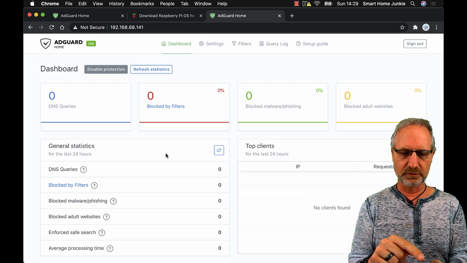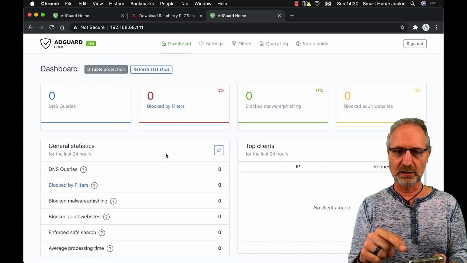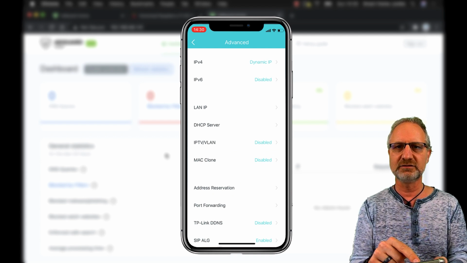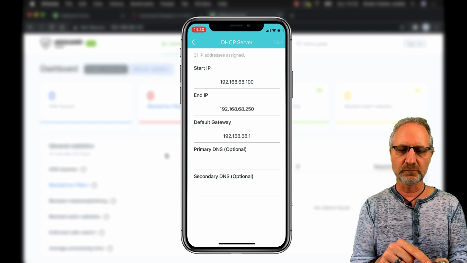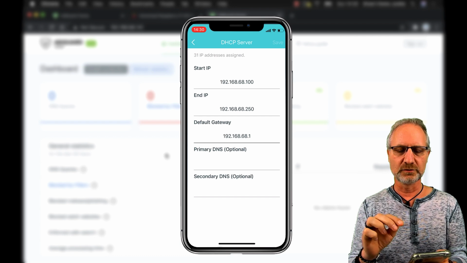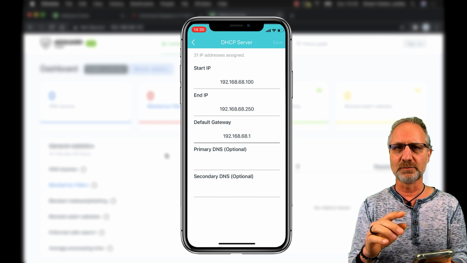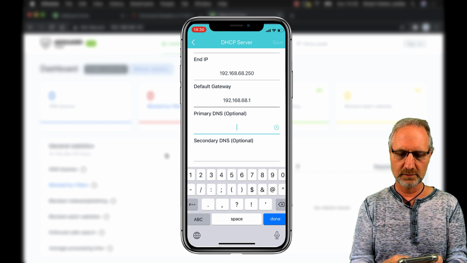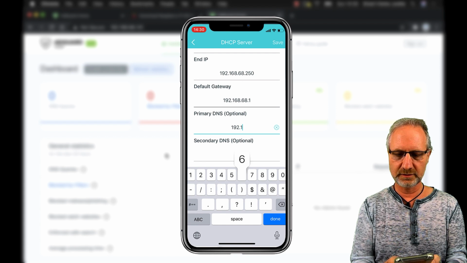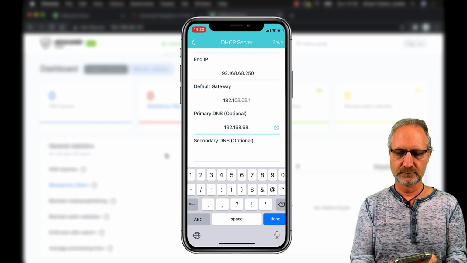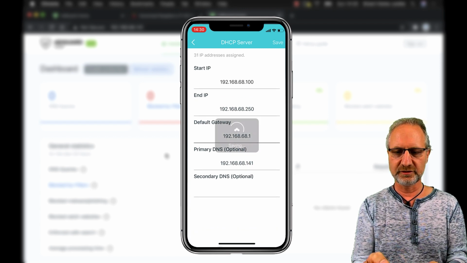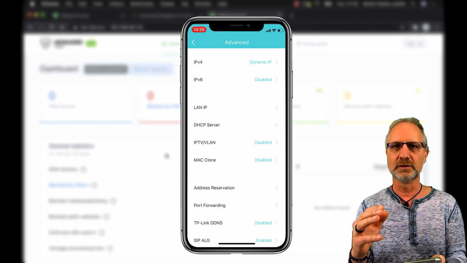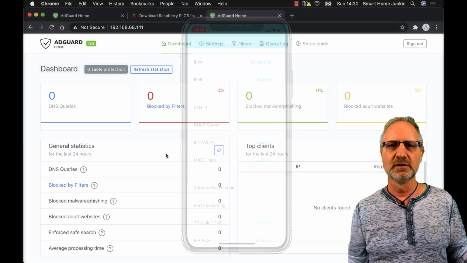So for that, go back to your settings in your router. In my case, I have to go to advanced settings, and there's an option DHCP server. If I open this, I see primary DNS. Again, I don't know how it looks on your router, but for me it is here. In your router there's probably also a place where you can find the primary DNS and change it. Then I will enter 192.168.68.141 here, and I'm going to save it. Basically what now happens is that every device that connects to the internet on my network goes through AdGuard first. So let's see how that works.